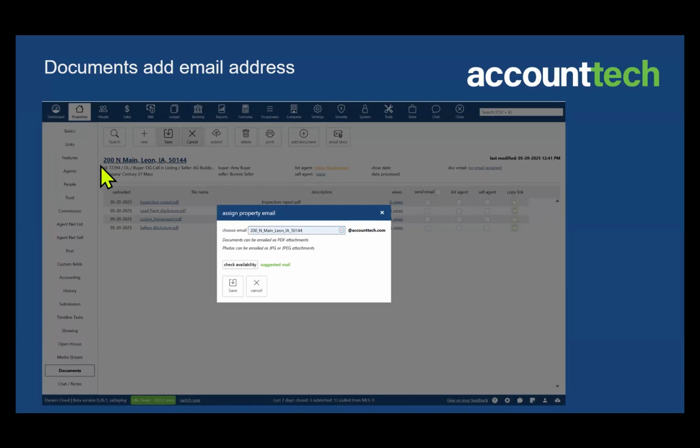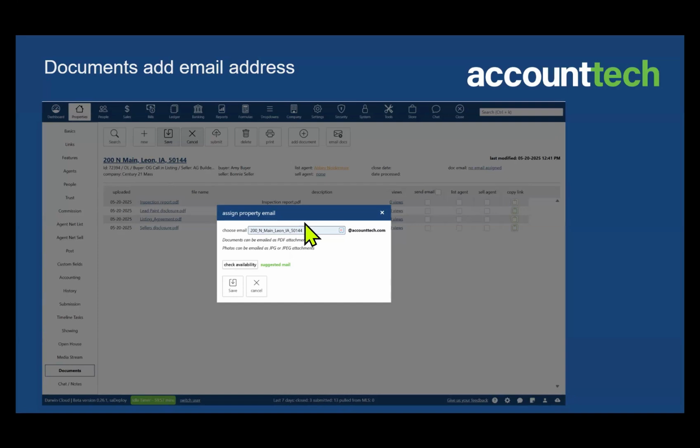Darwin is suggesting that you give this house an email address that's kind of like the whole address of the house. What I would recommend you do is shorten it, like in this case, change the email to be 200 North Main or something. Now, every email address for every house has to be unique.